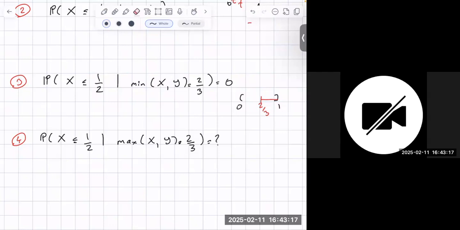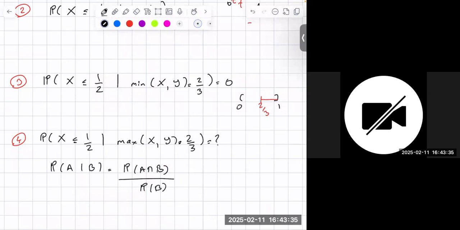Okay. So what was the definition of conditional probability? Let me just remind you that. The probability of A conditioned on B was the probability of A intersection B divided by the probability of B. So you're going to start from the basics and build it up. I'll not do it now. I'll leave it to you as a fun brain teaser. Try not to work on this when I'm lecturing. Okay, work on it after the lecture. But at the end, you need to think about it. When you know something about the maximum, it's information about your random variable X as well.